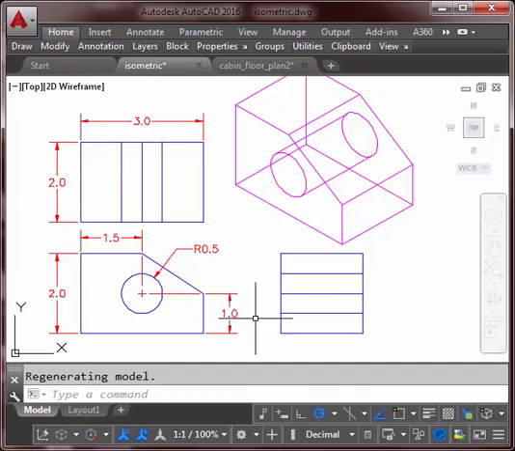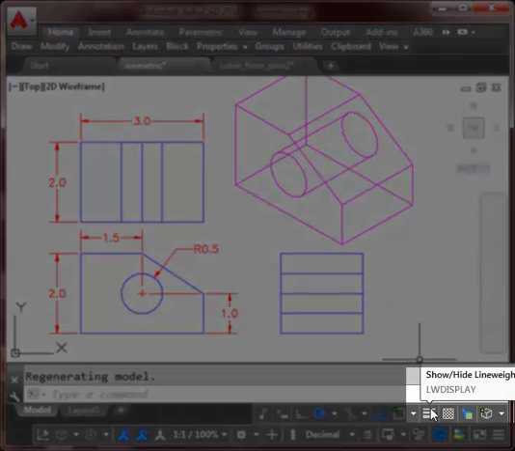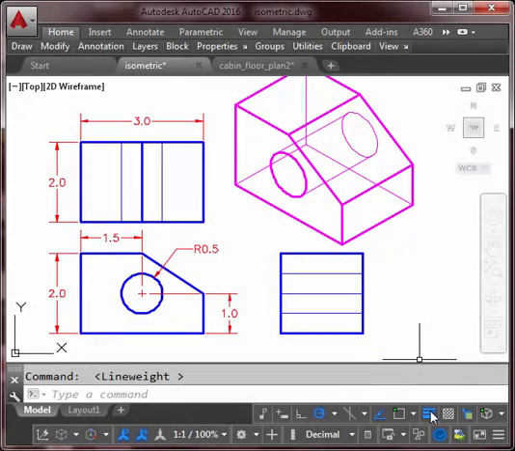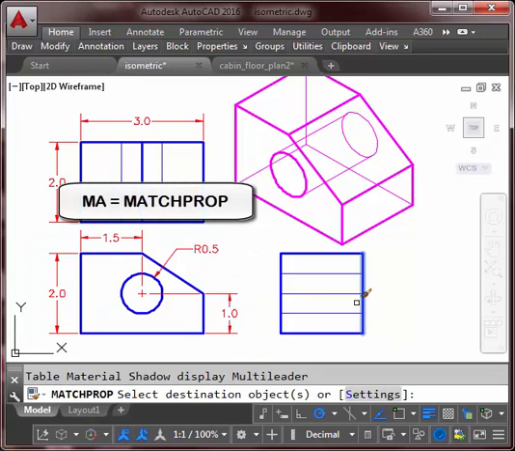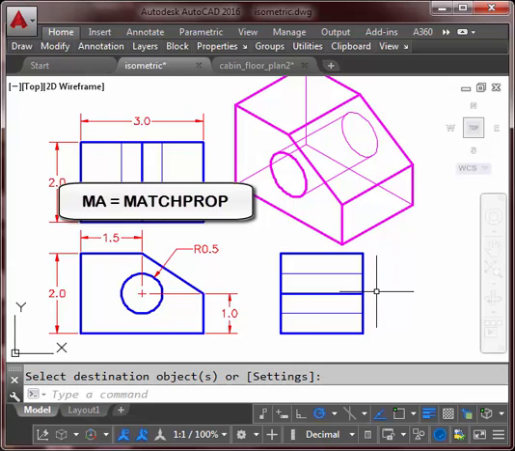So you can see this drawing here, it's just a simple part, and what I'm going to do is turn the line weights on so that now you can see what a difference it makes. So you can see, okay, these are the real objects and these other ones are representing something different, it looks like. Now if I look at this one here, this one should also be a heavier line weight. So I'm just going to do a match properties, and now it all looks the same.